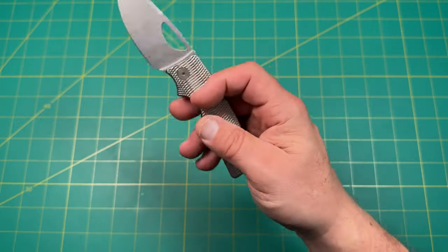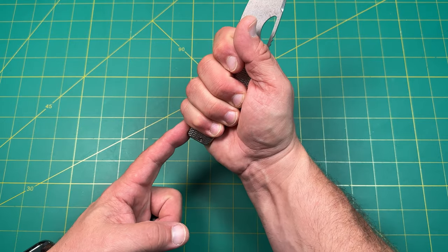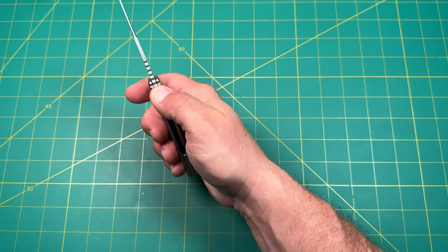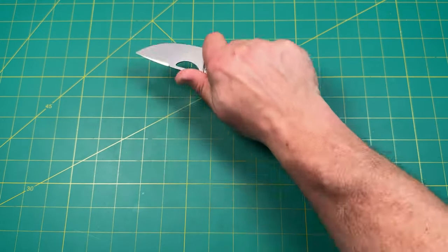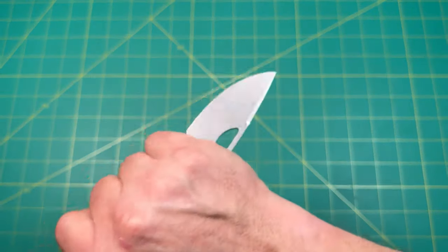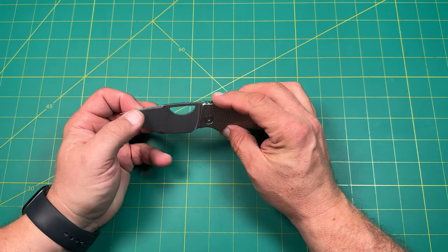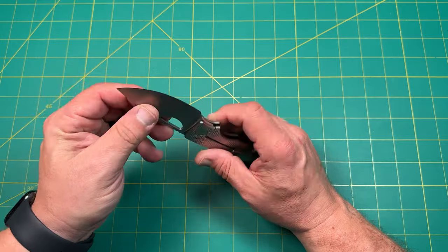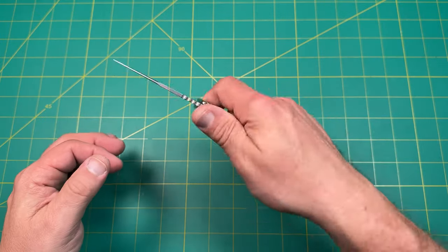Just look at that milling, the blade. The point of that finger choil — look at this grip, perfect grip. I've got plenty of room for large, extra large, double extra large hands on this thing. You've got some wonderful jimping here and here. Reminds me of Rick Hinderer, but not as crazy aggressive — very functional, very useful for push cut. You could do a pull cut, absolutely. You could even do a push cut with the back if needed. Magna Cut — I have two McNeese knives with HRC 63-64, and it retains its edge so beautifully. Look how thin that edge is. And a swedge as well, so you can navigate that cut.